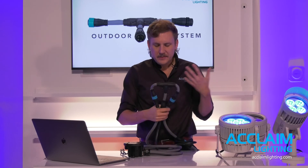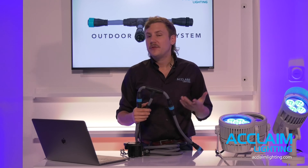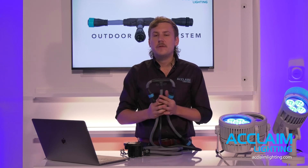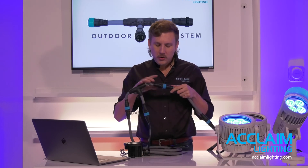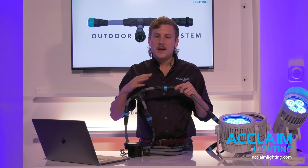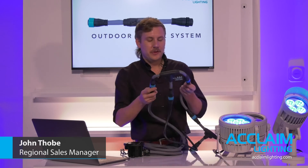Cables and connectors will easily chase through an inch and a half conduit. T's connecting fixtures or excess link cable can just be coiled in a secure box — not necessarily a weather-tight NEMA enclosure, just something that offers security for these components and connectors. All components of the Outdoor Link System — all connectors and cables — are already weather-tight at IP67. Putting them in a weather enclosure isn't going to help that; we just might want a little additional security.